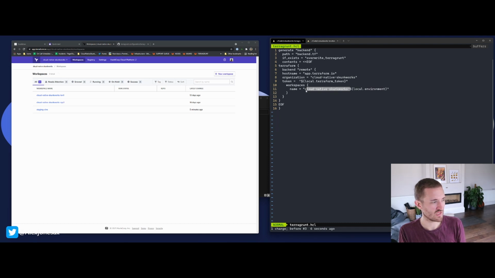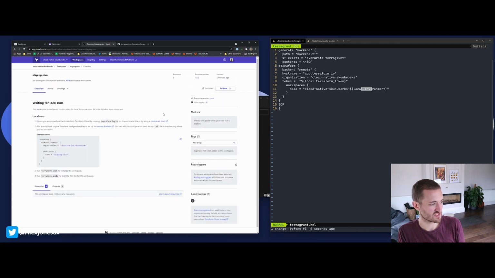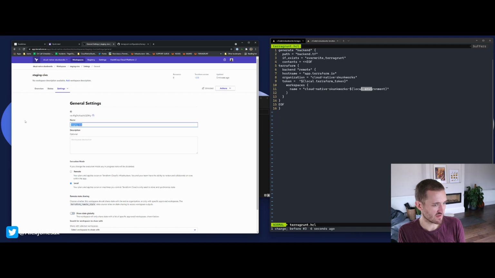So that will be, now I've done this slightly incorrectly here. So what I'm going to do is I'm just going to rewrite it. So you can see here what I've done is I have the prefix, the Cloud Native Skunkworks, and then I would tend to have an environment. So let's change that just for simplicity. And I'll explain why in a little bit. So easily done. We can just go into here. So we'll set Cloud Native Skunkworks staging.